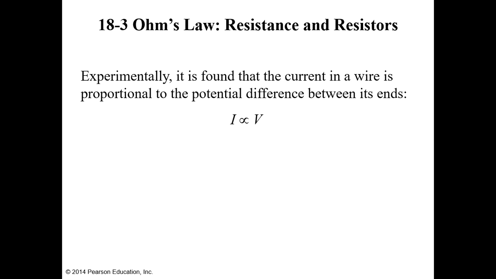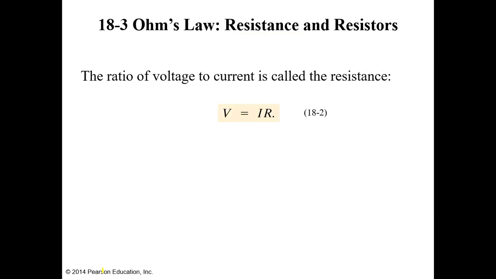Now, just like what we just said, the current is proportional to the potential difference between the two terminals. Ohm's law is going to use something we call resistance to complete that proportionality and create a full equation. That resistance would then be the proportionality constant between voltage and current, and so voltage is equal to current times resistance. And this is Ohm's law.